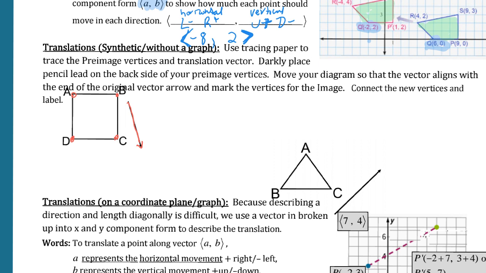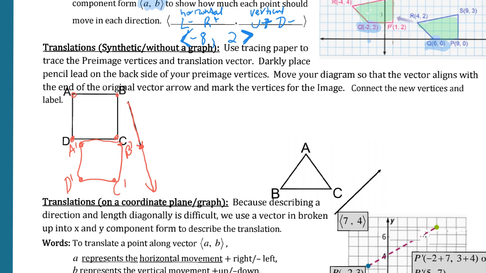And how you do it is you pick up your paper, and underneath it you use a gel pen or pencil, so that when you replace it here and slide it diagonally until the end of the arrow reaches here, you'll be able to place this new shape by marking these vertices. You'll say, okay, this would be D prime, this is C prime, this is B prime, and this is A prime. And yes, you'd use a ruler and make it cute.